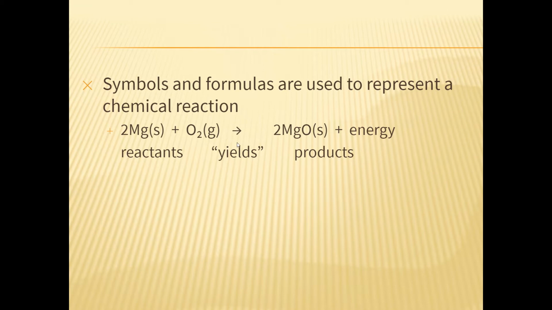So the first thing you need to find when you're looking at a chemical equation is the arrow. The arrow stands for yields, and it is the part of the equation that's going to divide your reactant side, which is everything to the left of the arrow, from your product side, which is everything to the right of the arrow. So literally it reads reactants yields products. Although when you read these, you're going to read the actual names of what these symbols, what these formulas represent. So for example, this would read magnesium reacts with oxygen to yield magnesium oxide and energy.